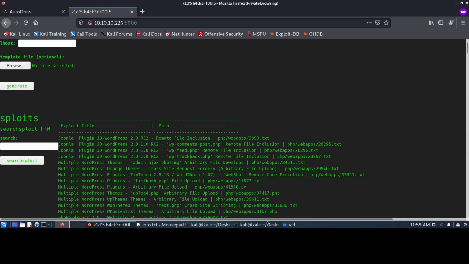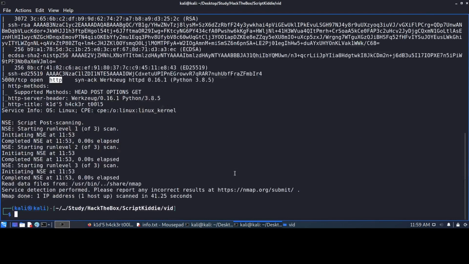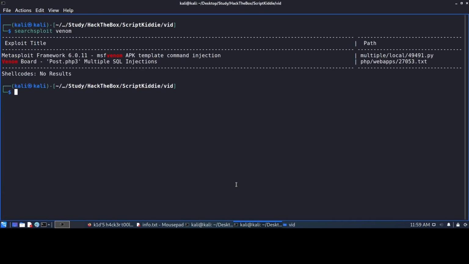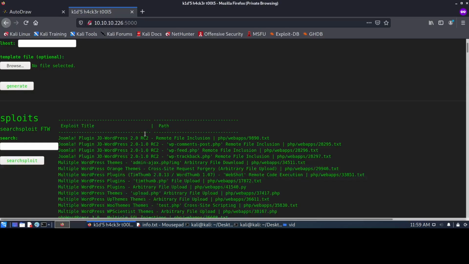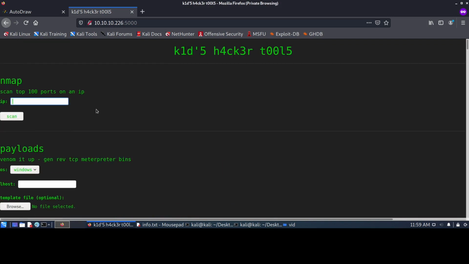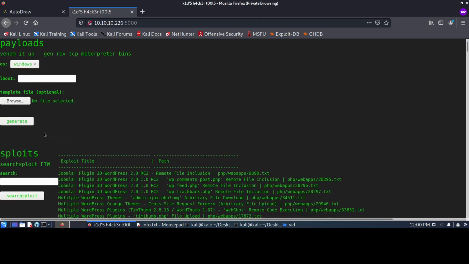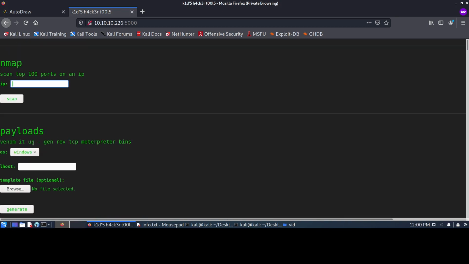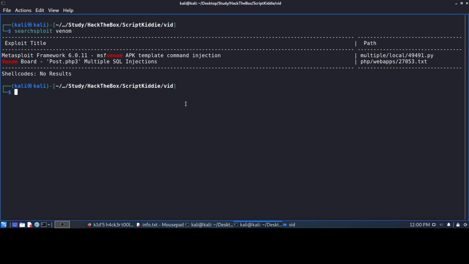So what we can do is just quickly go and finish this thing. Do a searchsploit against venom something, or you can do msfvenom as well, because obviously venom is just the name, right? You can do msfvenom. Obviously you can try searchsploit for nmap first, then you can try for any known vulnerability, and then later on for this. So in the interest of time, we'll just go with this msfvenom over here, and if we can see, there is an msfvenom vulnerability present, that is APK template command injection.